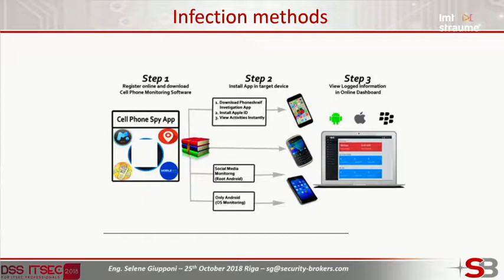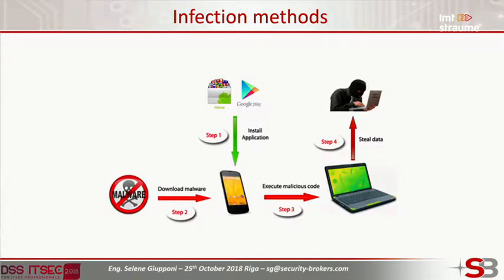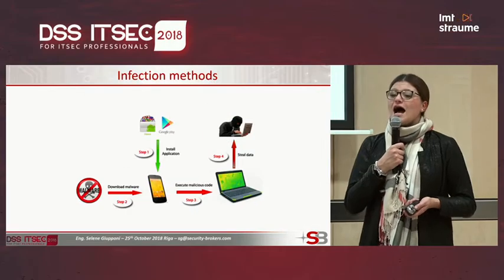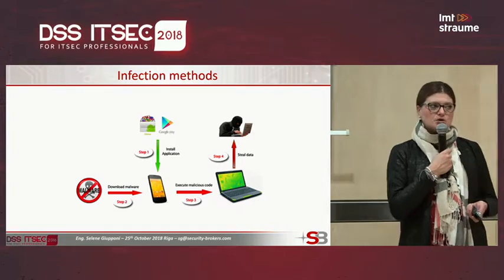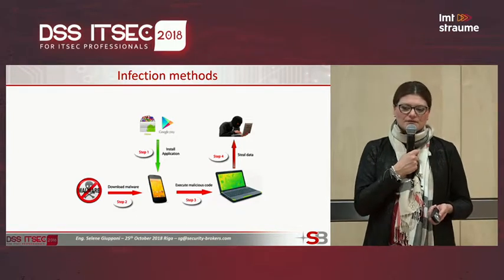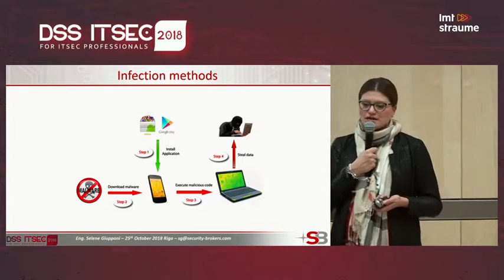But for other techniques, it's not. It's also possible to infect without having the smartphone in the hand. So, for example, there is some malware that is directly in some markets and so on. So it depends on the situation, it often depends on the target, and also on how much money the person who would like to spy has.